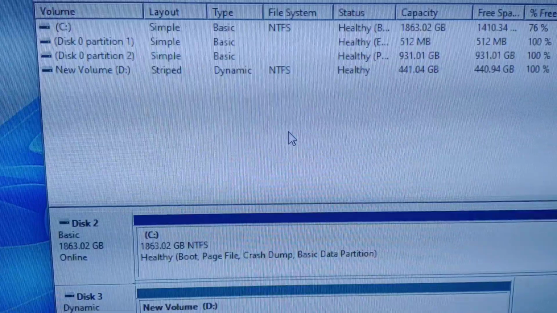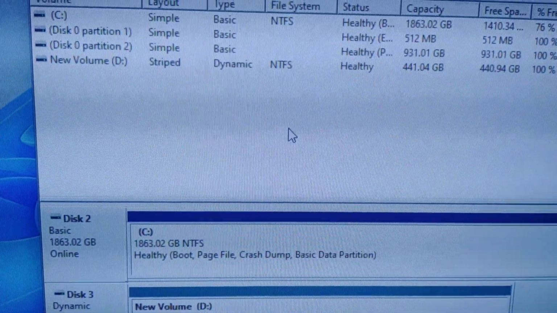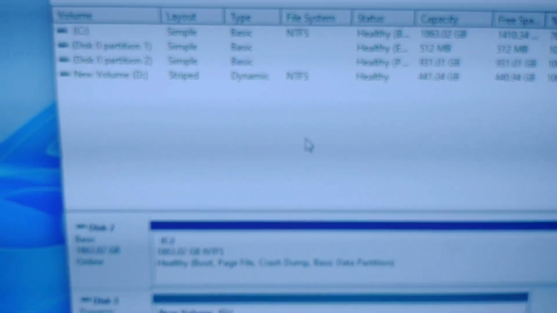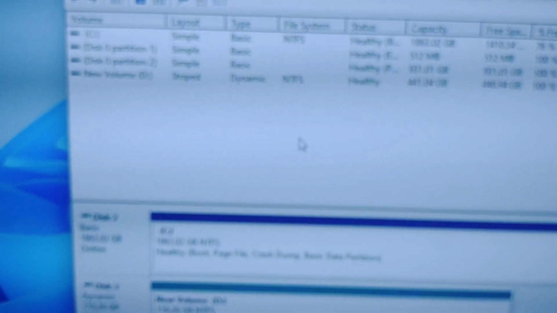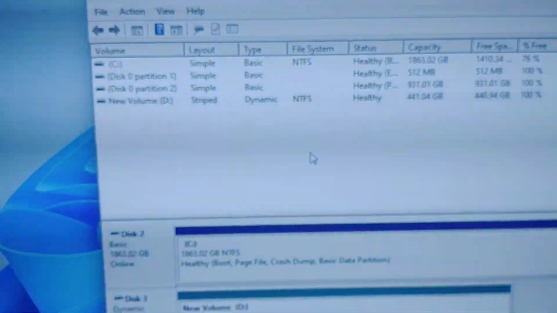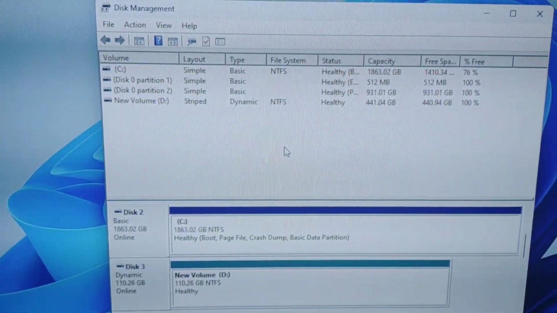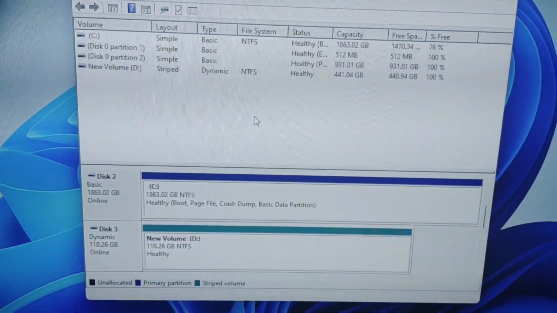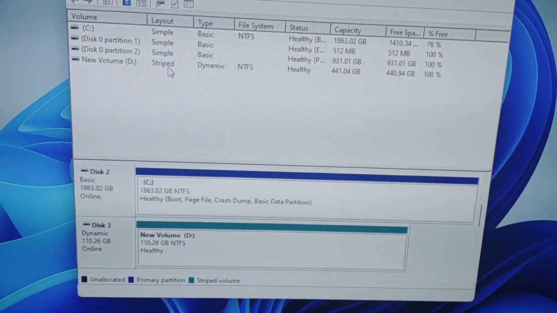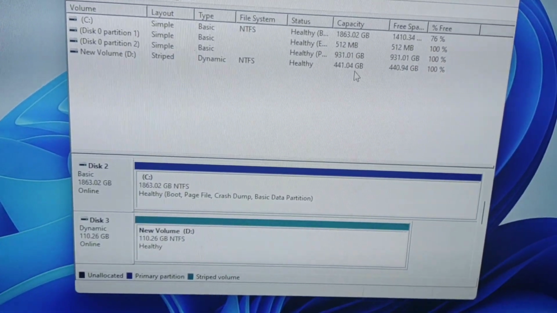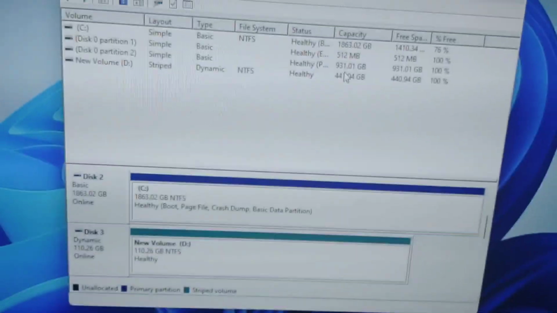Next segment. Okay, so it took me a little while to dig them back up, but I did find my Optane drives again. Why is that so blurry? It's probably because I'm using my phone. Okay, so you can see here the new volume striped dynamic. It's a lot smaller, and really it's not fair, right?